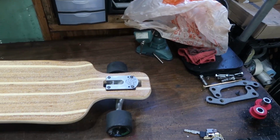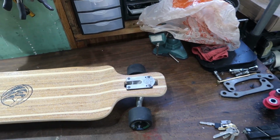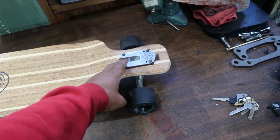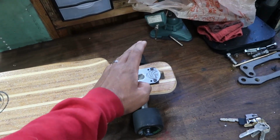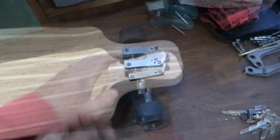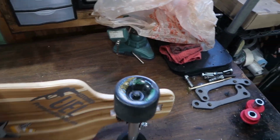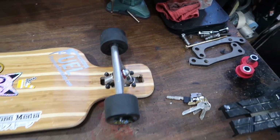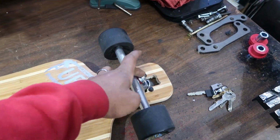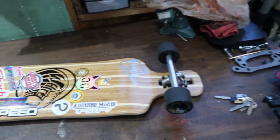So I suspect that the trucks that come on this board are something like some 44-degree trucks. I swapped them out for some really nice 50-degree Paris trucks, which, you know, these are pretty much the standard trucks that you want. These are not high-end trucks, but these are nice trucks here. The standard trucks that come on this board, I tried everything to make them work as it was. I changed the bushings. I loosened the nut all the way. They weren't doing it for me. So I changed those out.